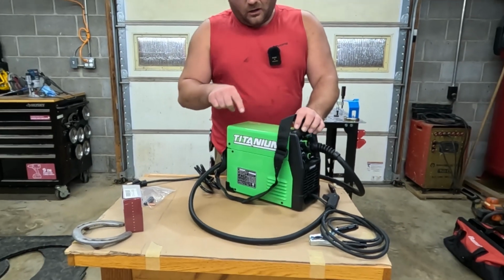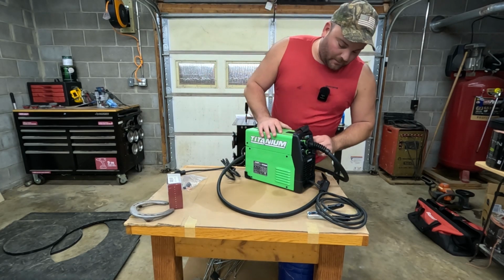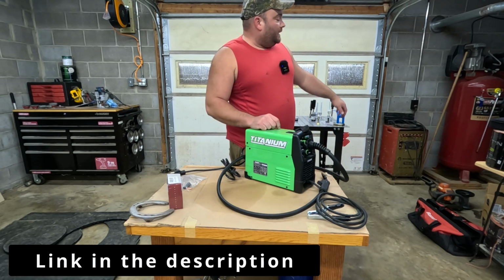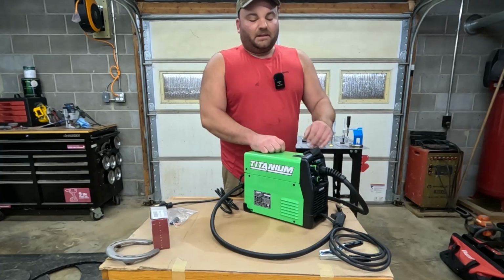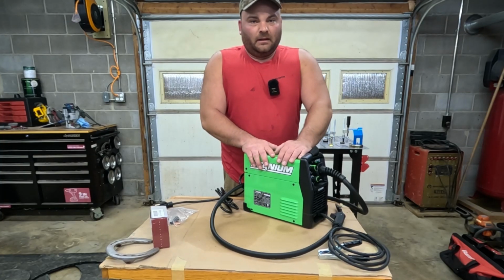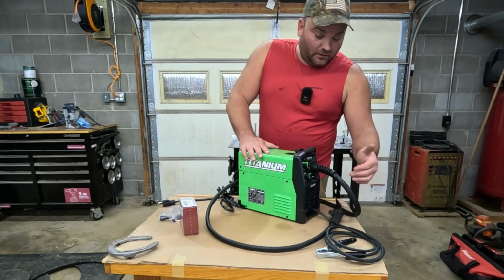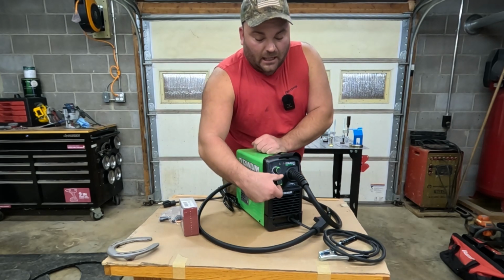This is the Harbor Freight Titanium brand Easy Flux 125. It's 125 amps. My Tombstone welder over there is 180 amps. So this isn't gonna replace everything, but look how small it is. Guys, this thing weighs 15 pounds. It looks pretty nice. It's an inverter welder, has very nice knobs on it.